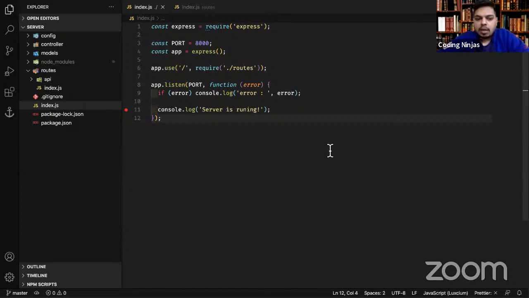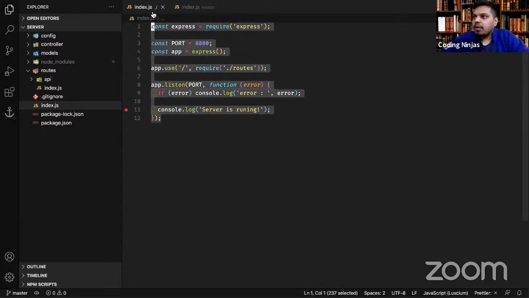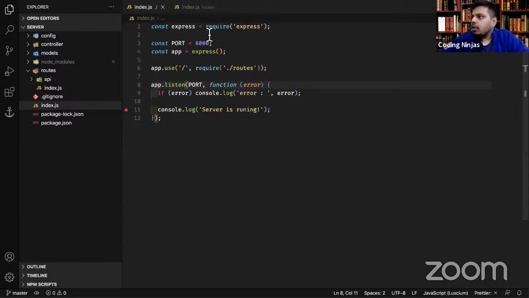I'll explain what each thing means and how it is functioning in Node. You can learn Node very quickly; it's not that hard. This is a very basic way to start the server. You have the Express server, you start the port and everything, you begin the server like this, and we will start it and see how it happens.